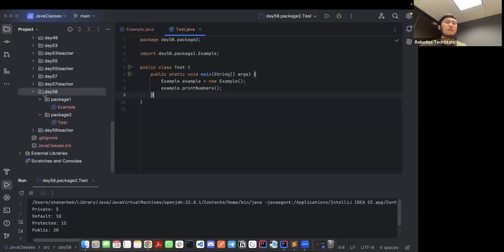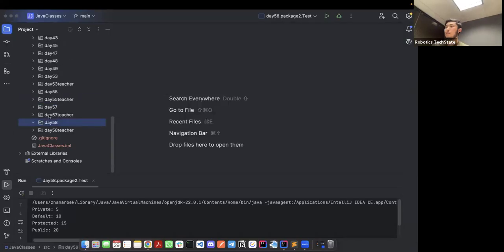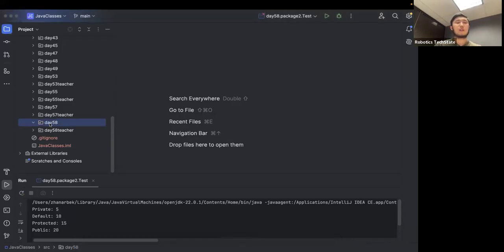So let's do this. Did you create this package day 58? If you didn't, let's create it. All right, create here day 58 package, and inside it a package called static.